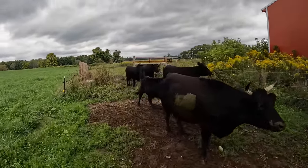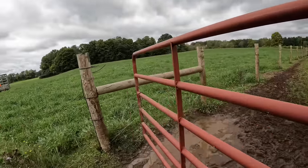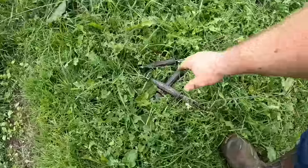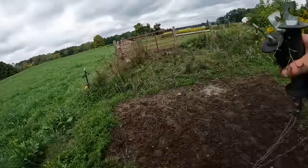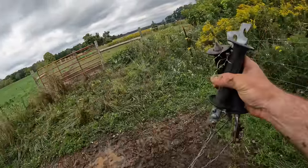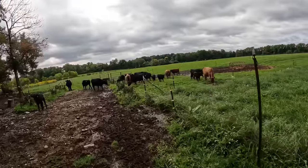That's all of them. We'll go back and close the gate. Then we got to close up the second gate. Remember, we got no man's land in here, no cow's land, Maginot line, whatever you want to call it. They're all milling around here, trying to figure out what's happening. That was a successful caper. Now the question is, at the end of the caper movie, one of the partners on the team always double crosses everybody else, takes the money and runs. Which one of us will it be?